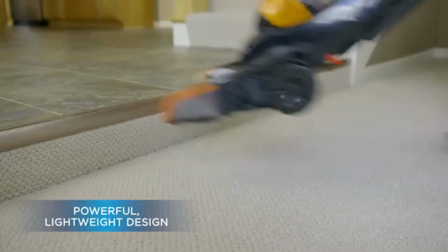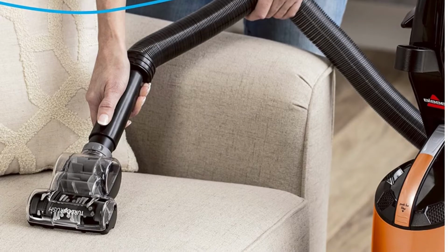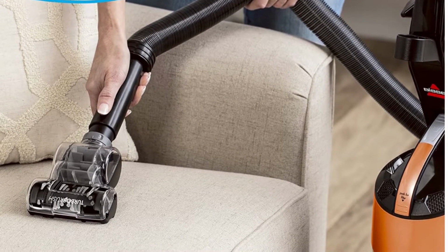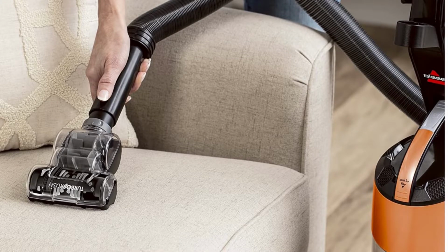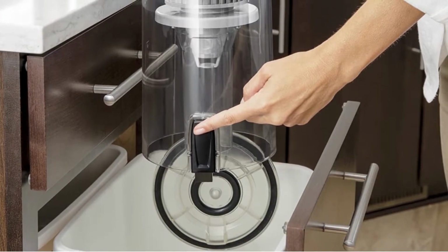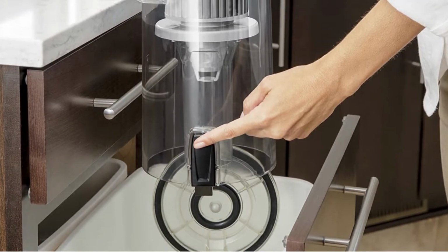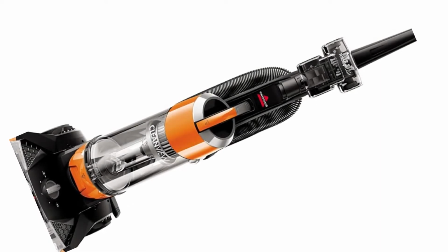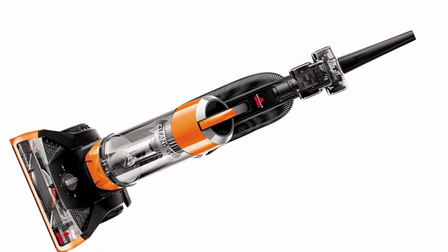This has a multi-cyclone system which keeps the suction level high and makes sure the dirt and hairs don't fall out again when you stop vacuuming or lift up your cleaner. One-pass technology removes most debris at the first attempt so you won't have to keep going back and forth across the surface. This is lightweight and has a long 25-foot cord, as well as a 6-foot hose, so its reach is pretty impressive even though it doesn't have the benefits of some cordless models.